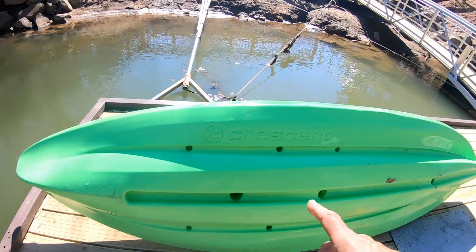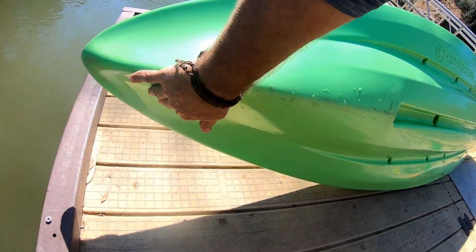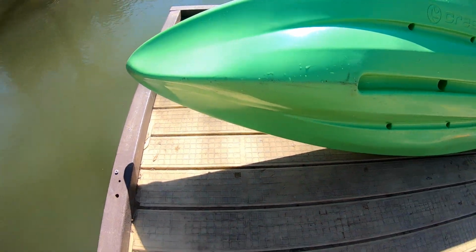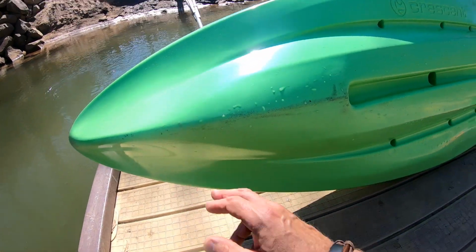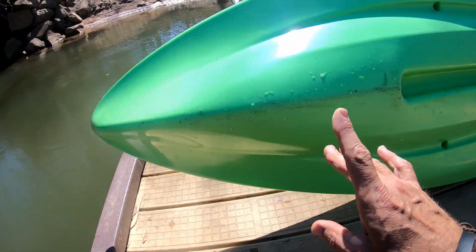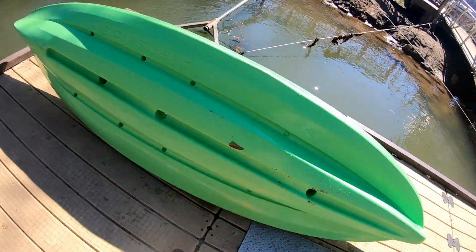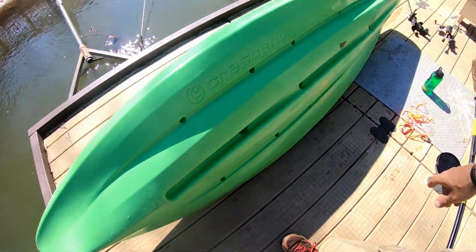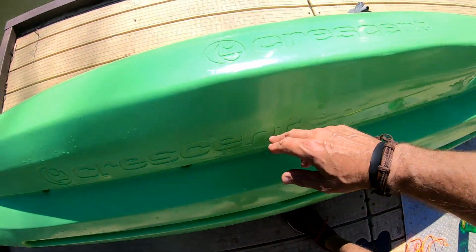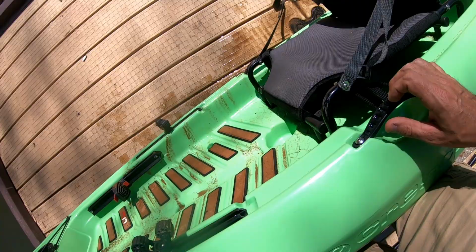There you go. This is number one. This is Crescent's kind of design. It's not as bulbous a nose as what you see on the Light Tackle or the CK1. This is more keel. That's why this boat tracks so well. Very sturdy made. This thing is extremely sturdy made and has a nice keel here. But yeah, that's my quick walkthrough of the boat. I don't know what else is molded in there. Crescent is molded in there, so it doesn't have to have the graphics on it.